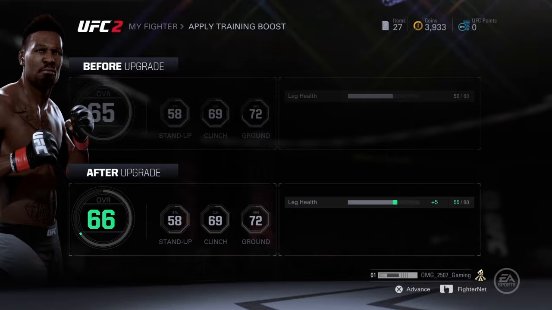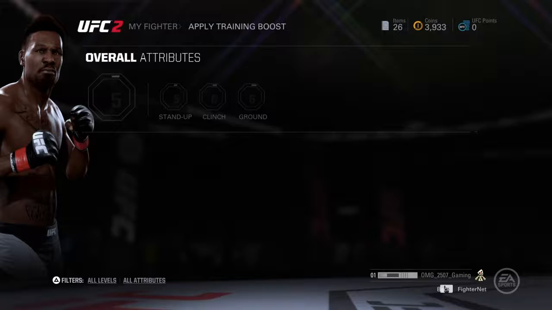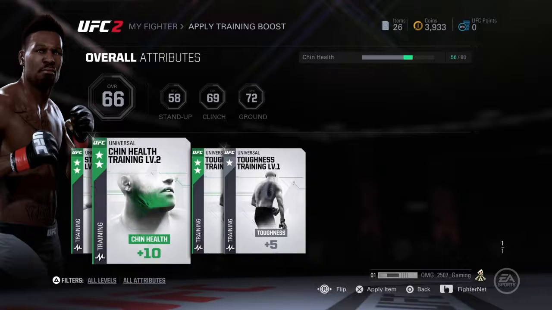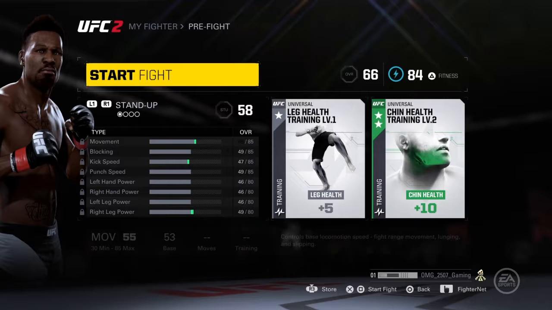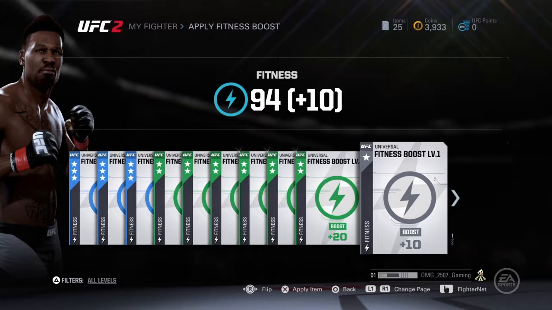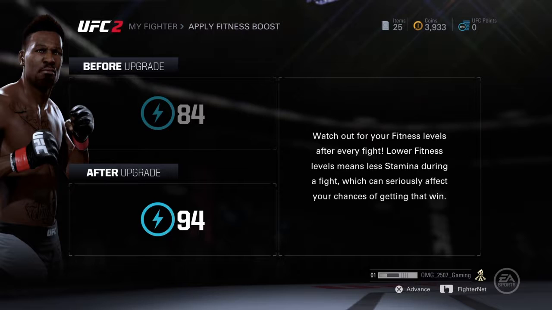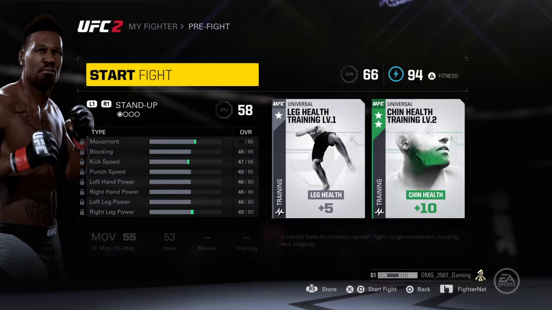Alright, so that's all done. Something else, what else are we training? Stamina? I think chin health. Yeah, so it's now 56. Is that just for this match? I don't really know. Or fight, bout, whatever you really want to say. So that brings me to 94. I'm just gonna apply the 10. Means less stamina. Okay, so we now have 94 fitness, 66 overall. I think we're ready to go.